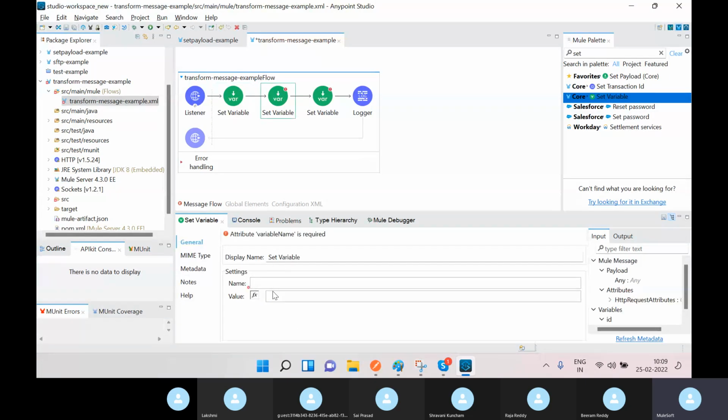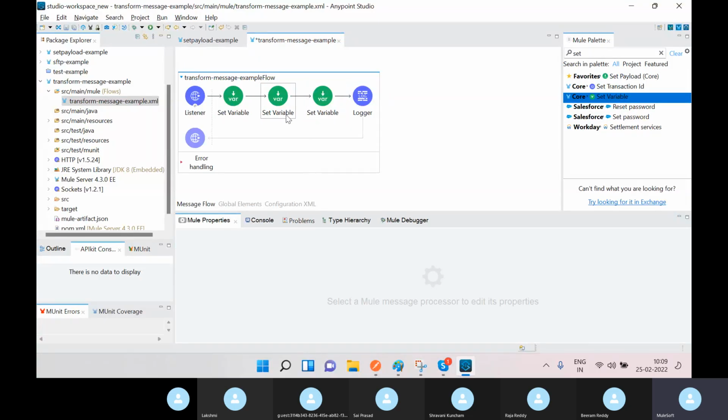In the second variable I want to set name, Niranjan is my name, and here I'm setting address. Address is HYD. In this way, if I want to set 20 values, I need to create 20 variables. Now your flow looks very long, right?